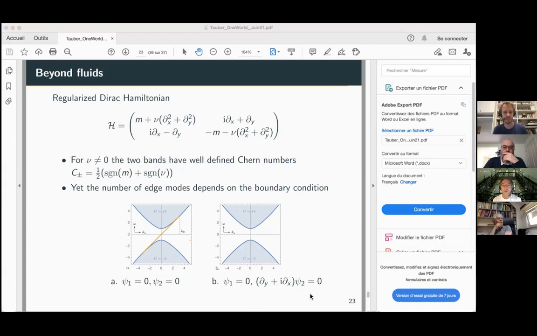But do you think you can propose an experimental setup where you see this anomaly? I wish. So I think with geofluids, it's not within reach because of this odd viscosity term. But this regularized Dirac Hamiltonian appears in the superfluid helium description. And M would be, I think, the chemical potential, and nu would be the mass of the helium atoms, I think. So there might be a physical realization. And now the question is, can you find a decent boundary condition for this problem? Yes. And so far, I don't know.